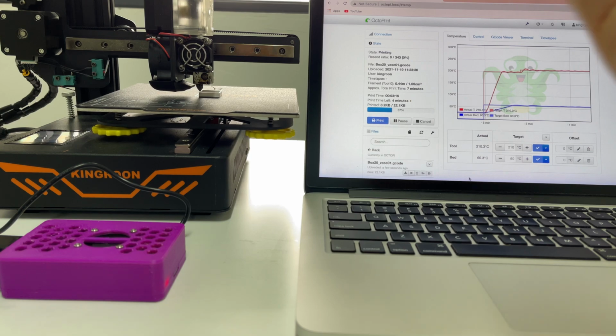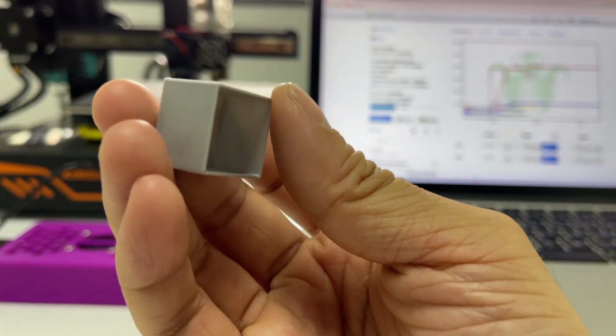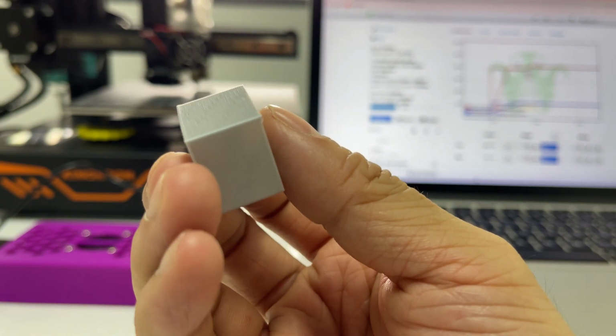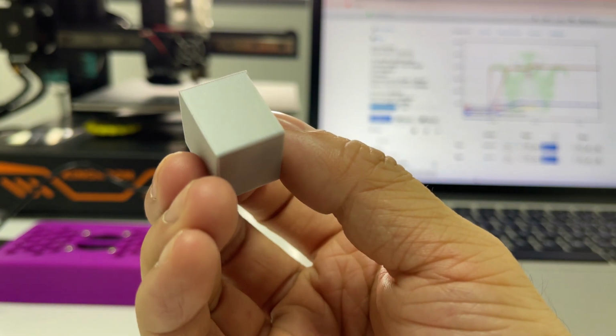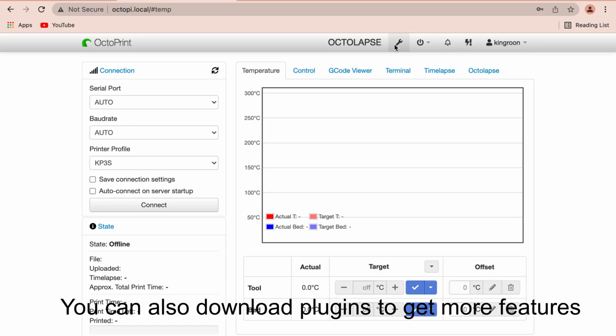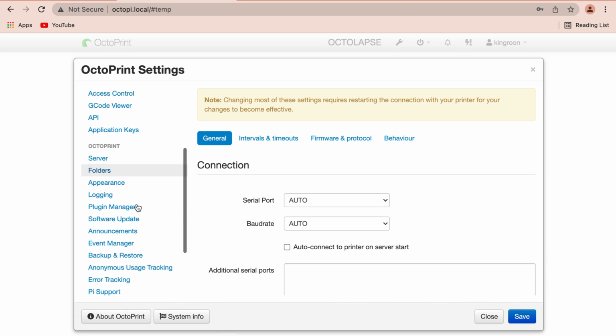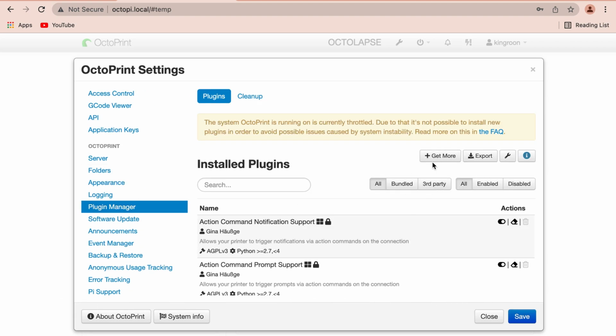Now is the second round of printing, and you can see there is no difference on prints, everything is the same when using the Octopi. But Octopi is connecting to the internet, which gives it more possibilities. Plugins are one great thing about Octopi. There are plenty of plugins with thousands of functions you can download and install to expand it.